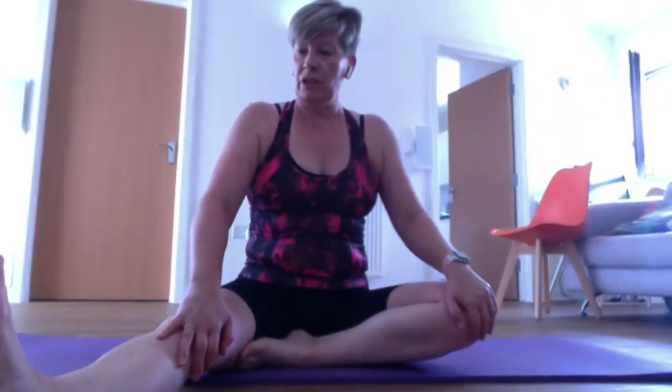So whenever I do stretches like this, you don't collapse and try and reach like this. You try and sit nice and tall and just take your body forward. If you collapse, you're tending to stretch your back, whereas if you stay tall, you're stretching your hamstring. So we're just reaching towards that straight leg. Okay, lovely.